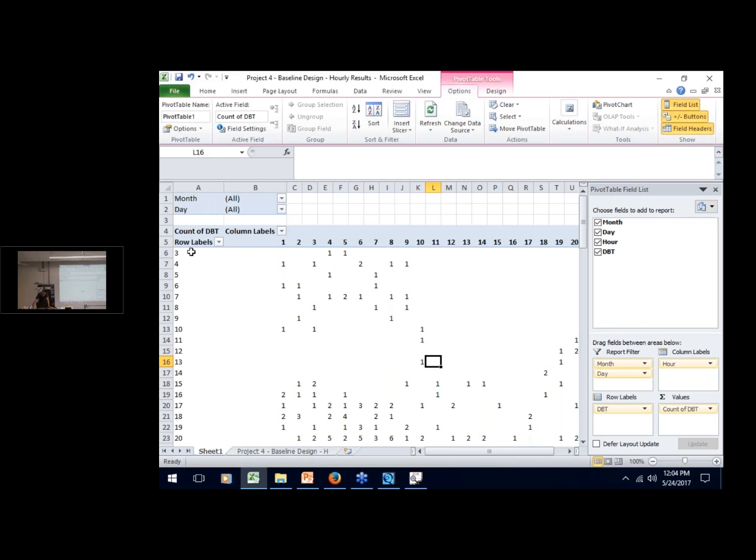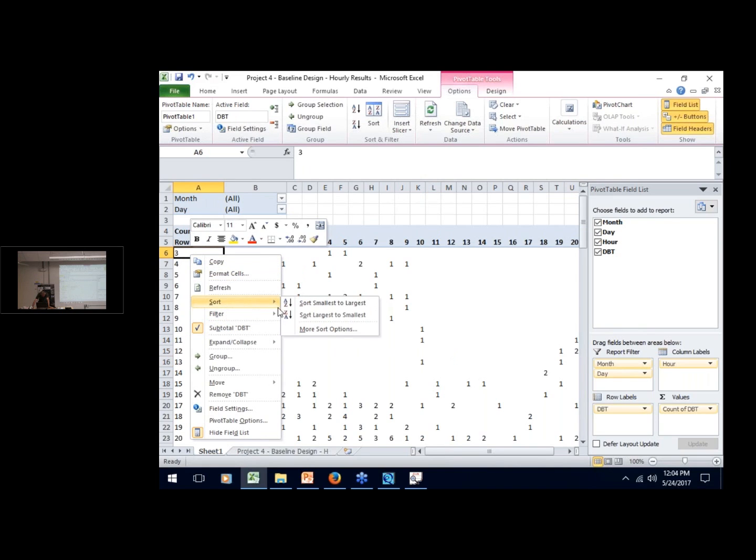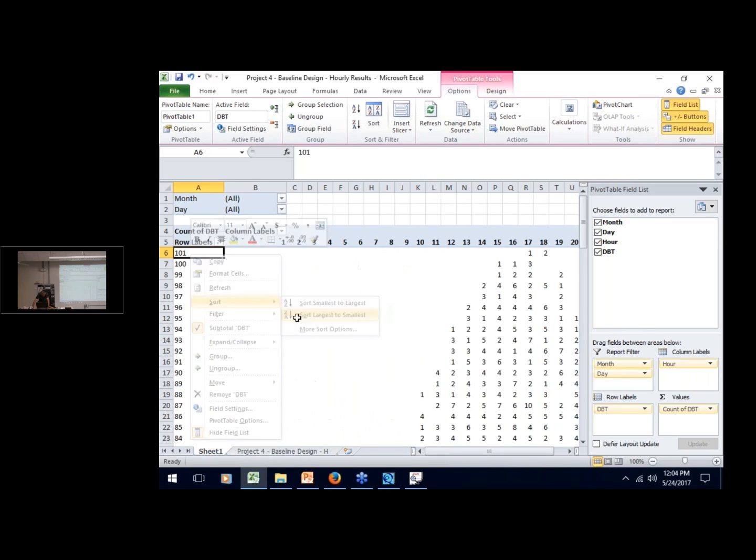It's set up from the coldest temperature in the weather file to the hottest, but you can sort that and reverse it from largest to smallest.